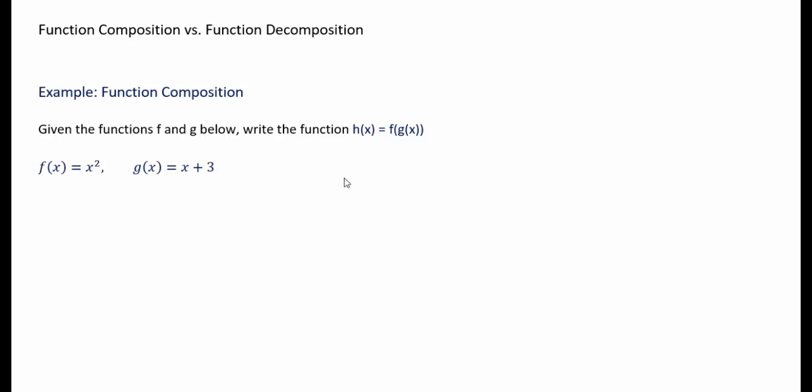So if you look at what's basically going on here, g of x is a function that takes numbers as inputs and adds 3. That's all it does. f of x is a function that takes inputs, x, and squares them. This notation says we're going to apply one function, then the other. In fact, with function composition, we always do the inside function first, which means we are going to apply the function g of x first, and then the function f of x second.